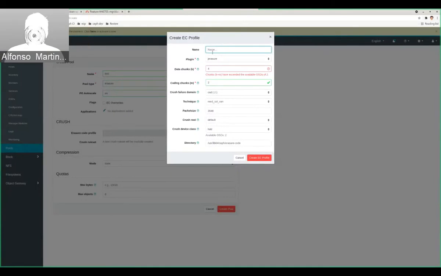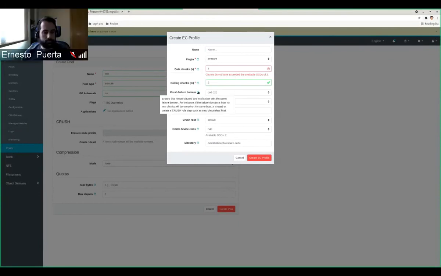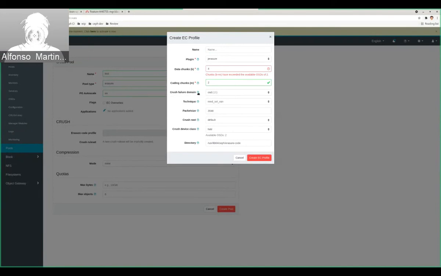Yeah. Here, there's the same way to create an erasure code profile. Well, here we have some info about how it's any setting. Well, we assume that this extra info should be enough for the end user.